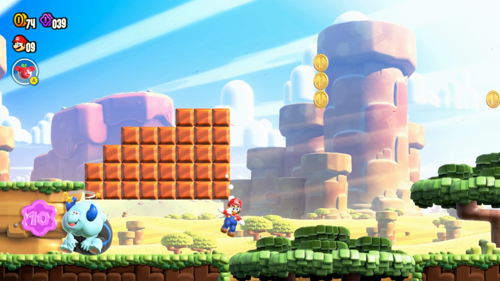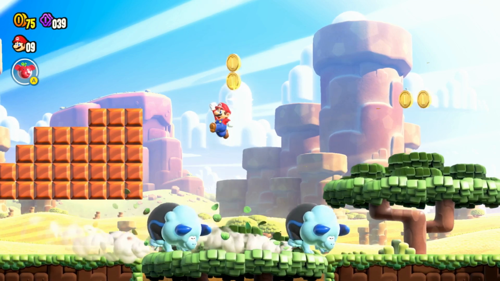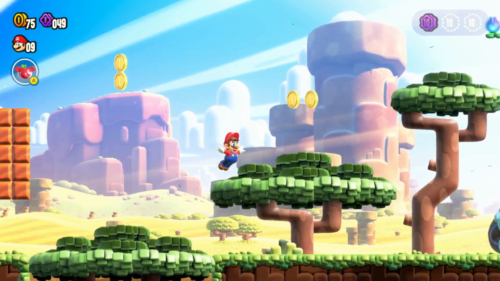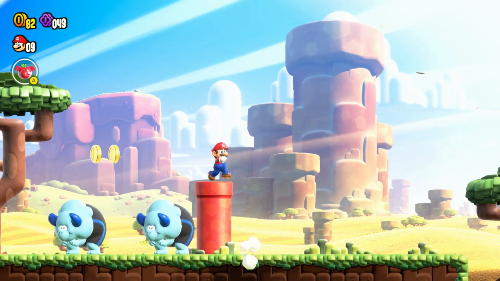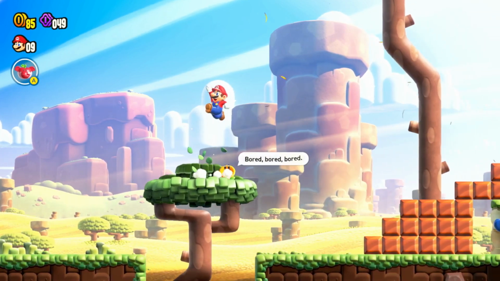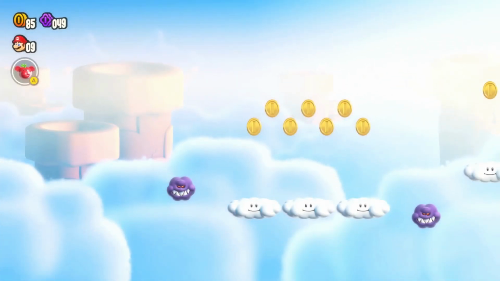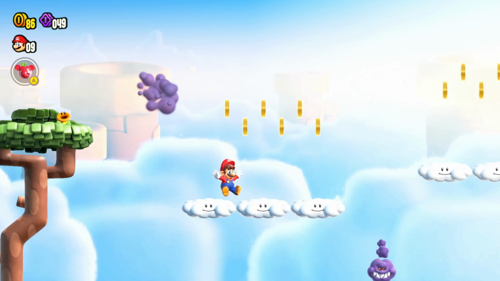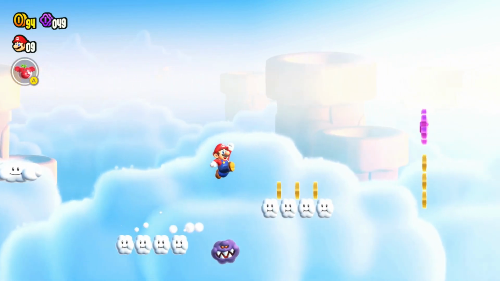Oh, man. Okay, so I need to wait for this guy to come out. Beautiful. We got the first one. I got these coins. Nice. Gonna go up here for the second one. Alright. Alright, we got the second one.